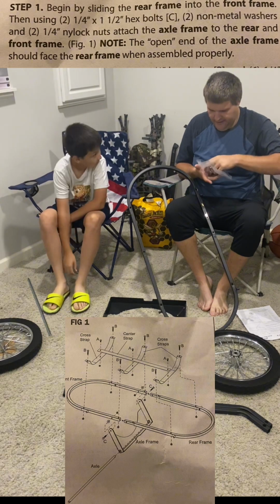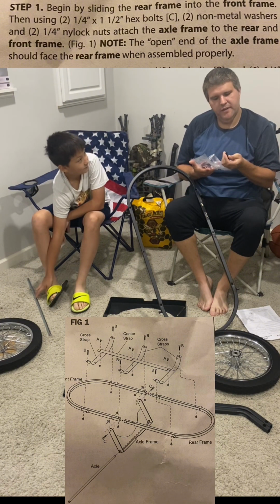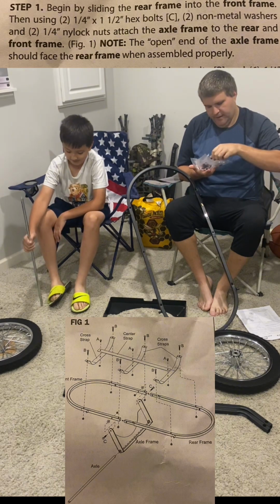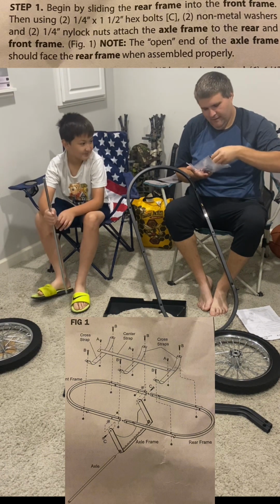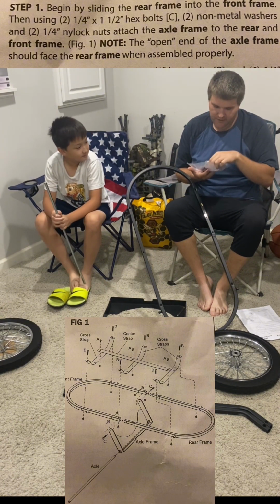This is really nice that Muddy doesn't come with labeled bolts and screws. You just got to dig through it until you figure out which one's which. Which is kind of ridiculous. Okay. Good job, Muddy. Maybe this is my mistake buying this stuff. Oh my gosh. Yeah, I don't know. Which one's a 1/4 inch?